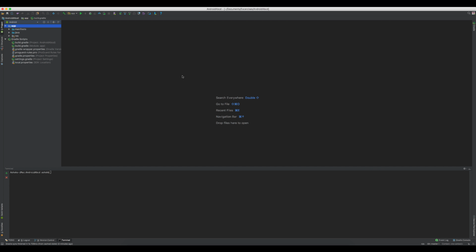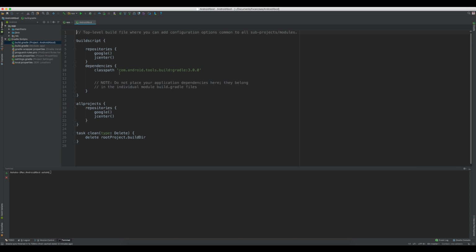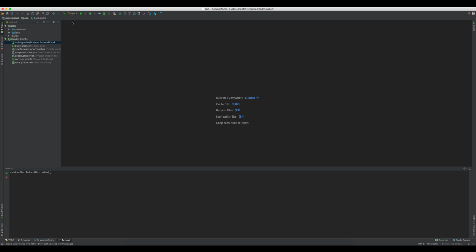Hello world. The last episode was about project structure and finding Gradle dependencies. In build.gradle module scope, we will add the library dependency, and in build.gradle project scope, we will add the plugin dependency. Before we explore more about dependencies, it is time to explore how we build our UI.